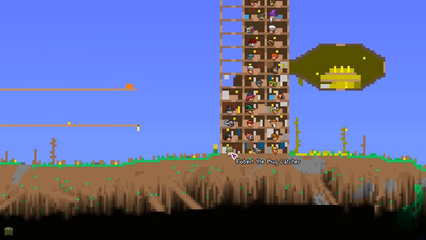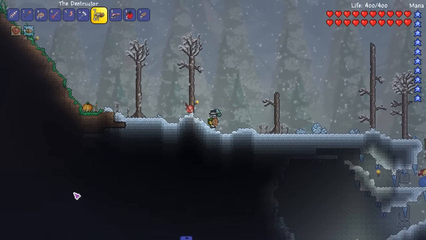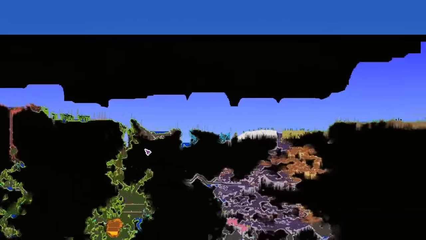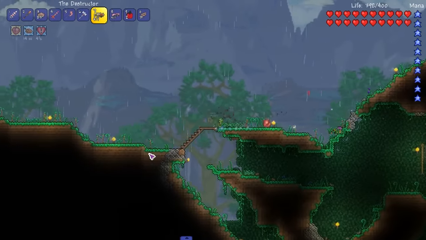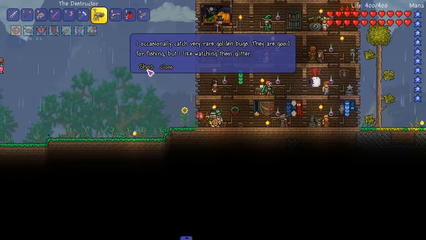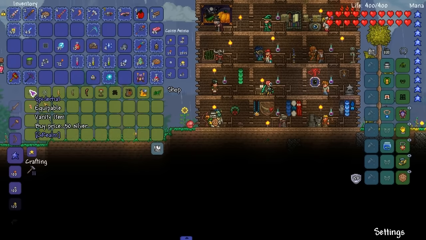Bro, who the fuck is Robert the bug catcher? Santa Claus is slain. Okay. Where is a desert at? There's a desert to the left. But that desert looks like we'd only find like... They changed the toys of it. Hey, Robert. What are you selling? Ooh. Look at that. Golden bug now. I've never had one of those, actually.